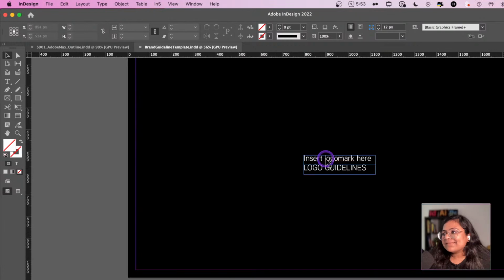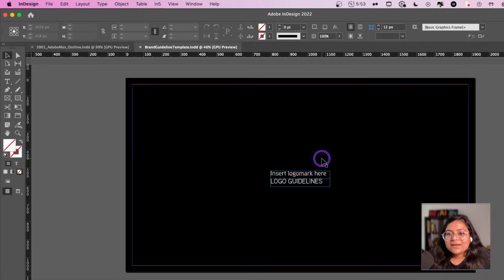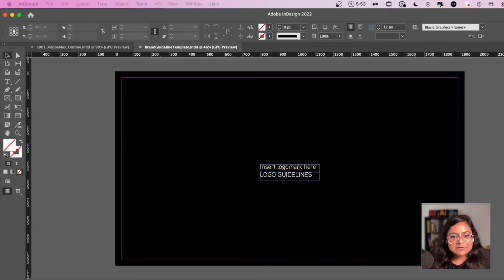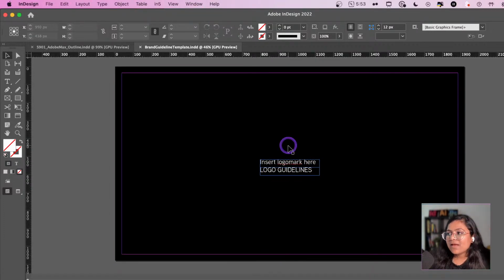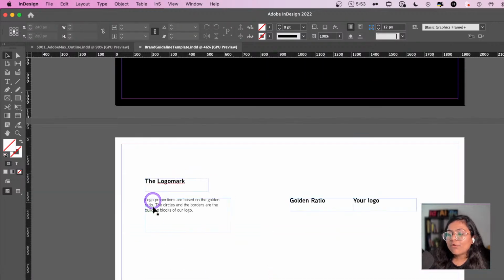Okay, so this is a template that I'm creating for you all where you can essentially create anything that you want. So for all these logos that you'll be creating for your project and your passion project, this is just a layout that you can use. This is a logo mark and logo guidelines. We have the logo mark. You can use this for your brand guideline.